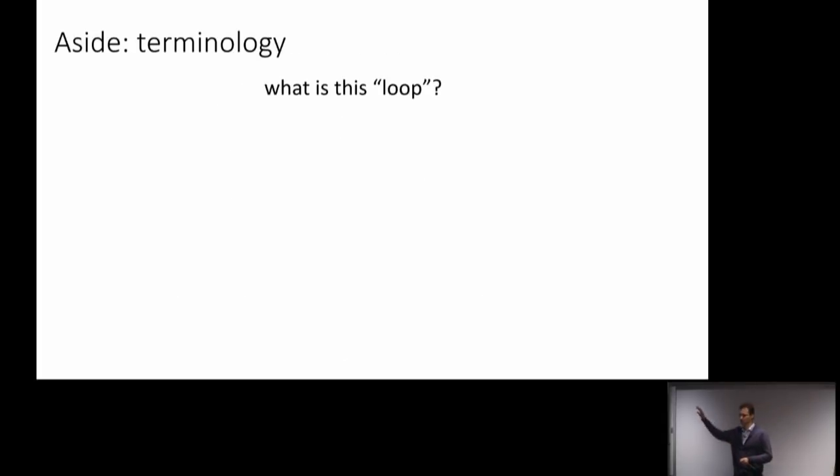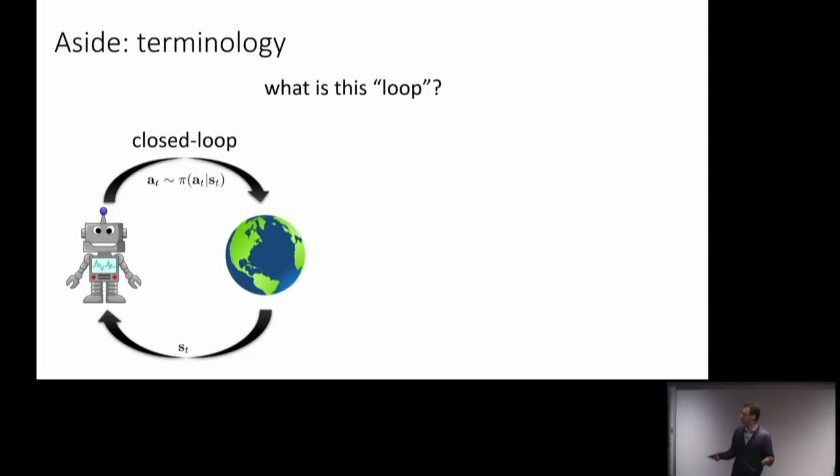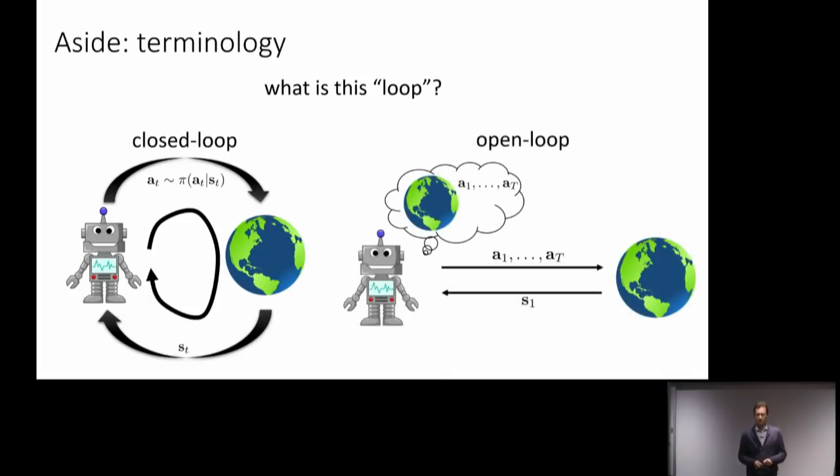So what's the deal with all this loop stuff? Well, when we say that you're doing closed loop control, what we mean is that there's an environment. The environment is in some state ST. The agent observes that state, or observes an observation of that state OT, and then takes an action according to some policy. And it's called a closed loop because I drew it like a circle and it's kind of like a loop. Open loop means that this back and forth relationship doesn't happen every time step.